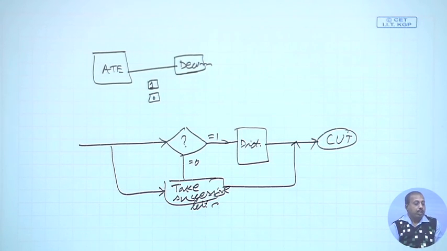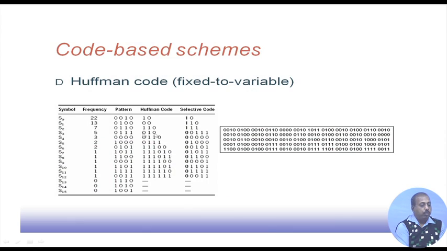That way we can save a lot. Like in this case you see S0, S1 and S2. Maybe we have decided that we will store only 3 patterns in the dictionary, S0, S1 and S2. For them the codes assigned are 10, 110 and 111, whereas for the remaining patterns we decide that we will not keep them in the dictionary. For them the most significant bit is 0, and the remaining bits are the same as the pattern that we have. So, it is 0111, here also it is 0111. So, it goes like this.